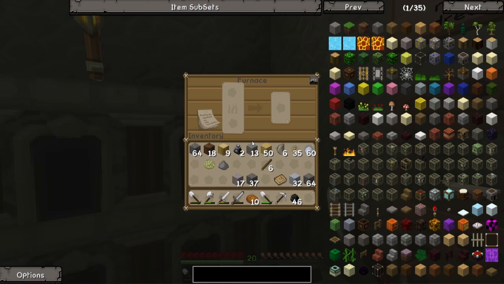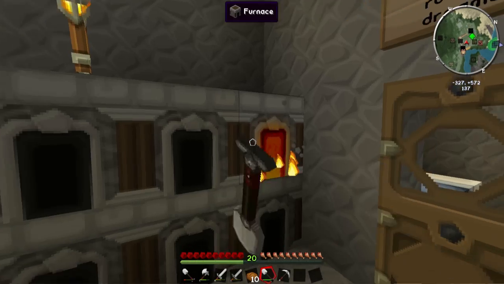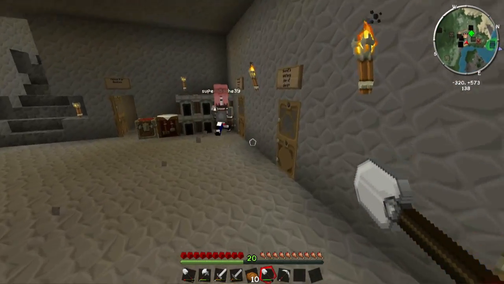Squidoodly. Hey, squid. Oh, why is it not burning? How's it? Oh, there we go. I'm cooking. I'm cooking grout. This is it. Finally making progress. No way. Can I take a view of this grout? Yeah, it's just in there, buddy.